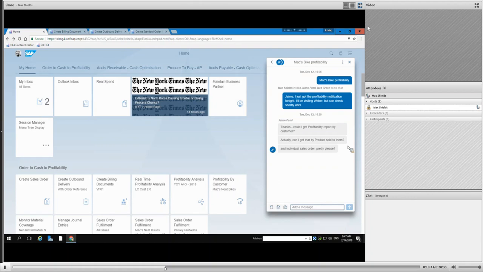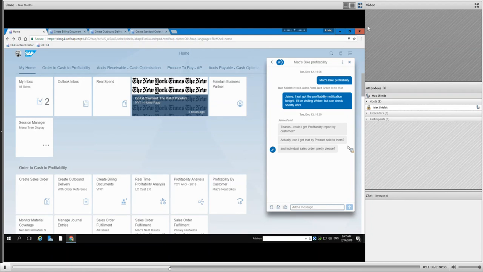And this is called Copilot. What Copilot does is, you guys have all used chat, whether it's an old AIM or Gmail or iChat, whatever you're using out there. But this is really an enterprise-wide one that takes this whole financial system for SAP to the next level. And it makes it not just a finance tool, but a communication tool.